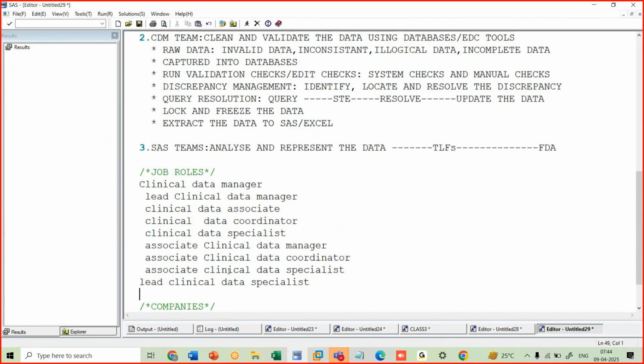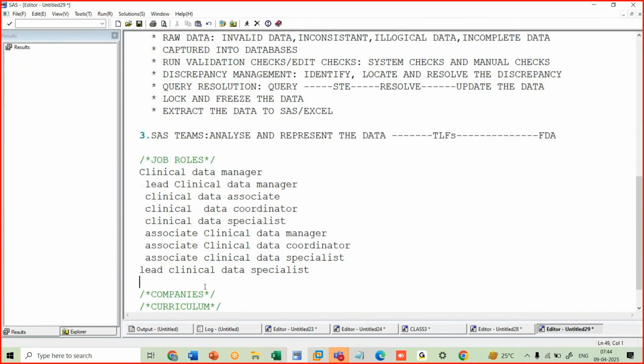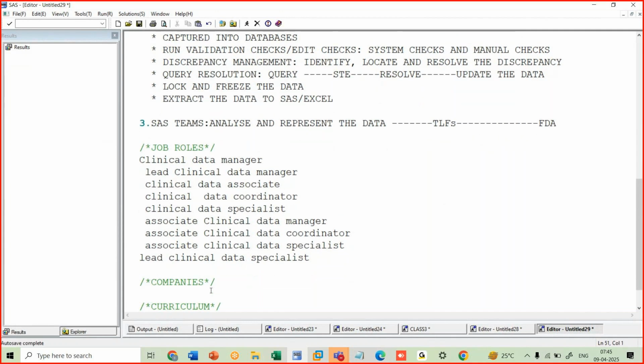Okay. Any CRO, which is contract research organization. Usually the CRO companies can be IT companies for the outsourcings, it can be any MNC company, or it can be any small scale companies. So this could be any pharma companies also. Some pharma companies also work as CRO.